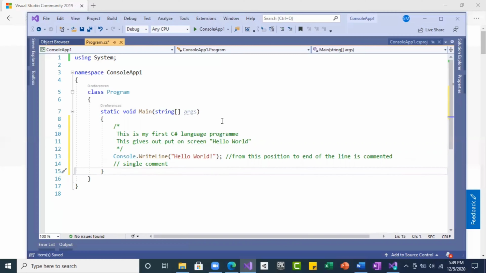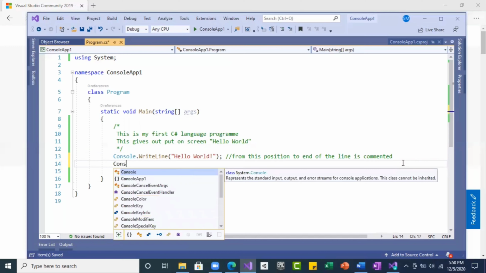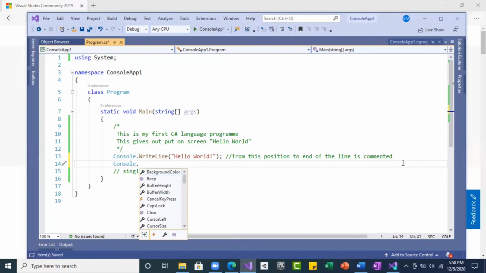Okay, next, a few more things to quickly discuss about this IDE. The context help, whatever I mentioned here: if we keep the cursor anywhere, it's going to describe what it is. And for example here, if I type Console dot, as soon as you type Console dot, it automatically shows whatever members are available under that class. You can scroll and see.